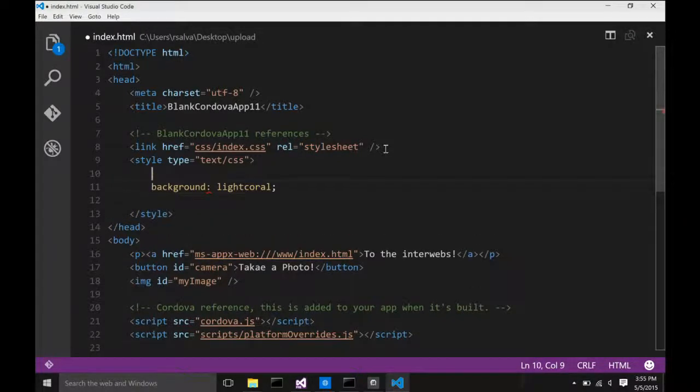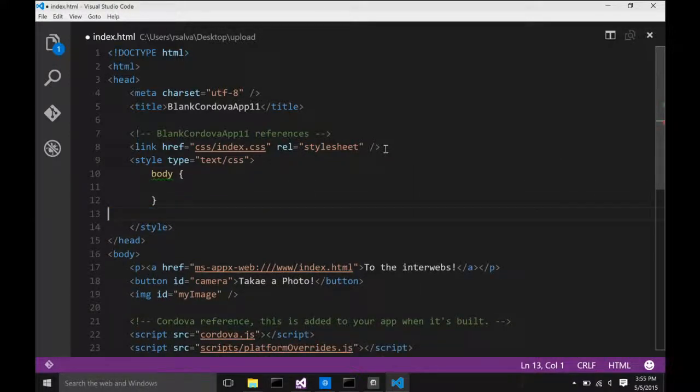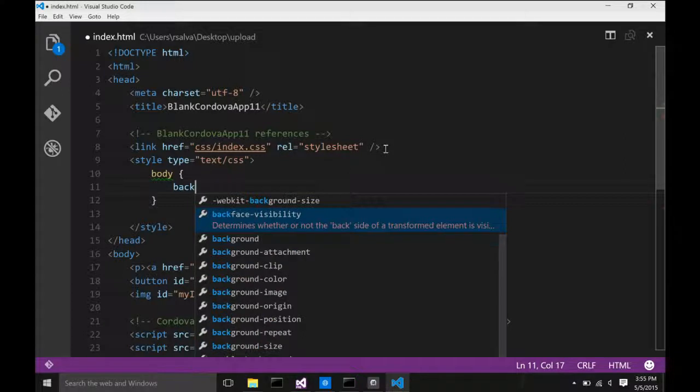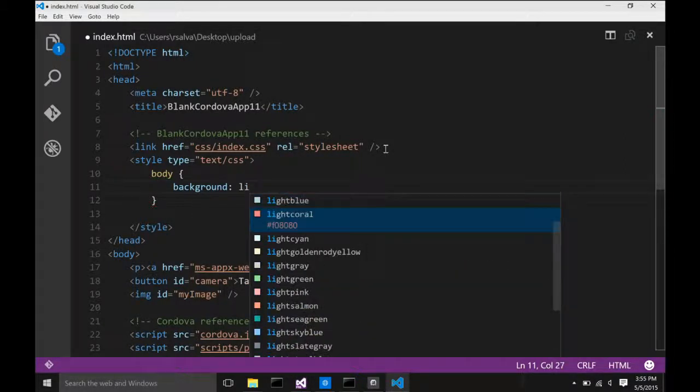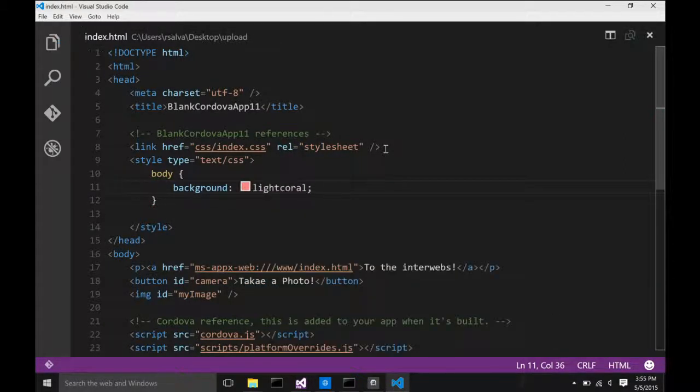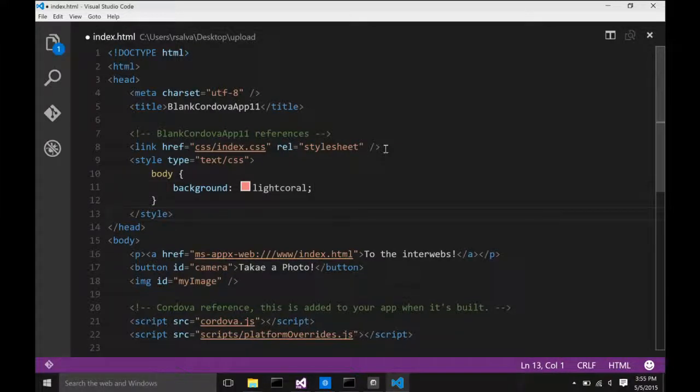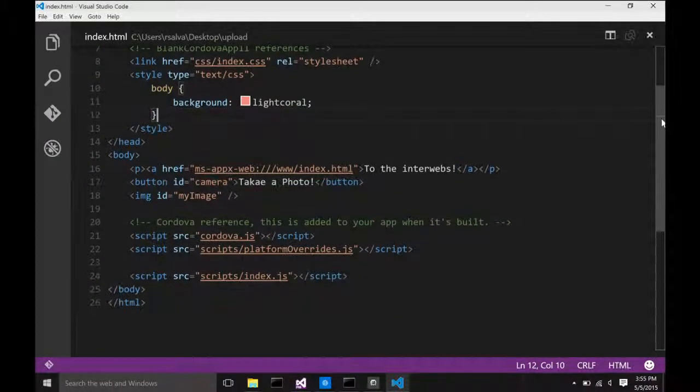Oh, I have to be in body. Body background. Nothing says web like light coral. Don't you guys agree? It is the color of the web. All right, I think we got everything here.